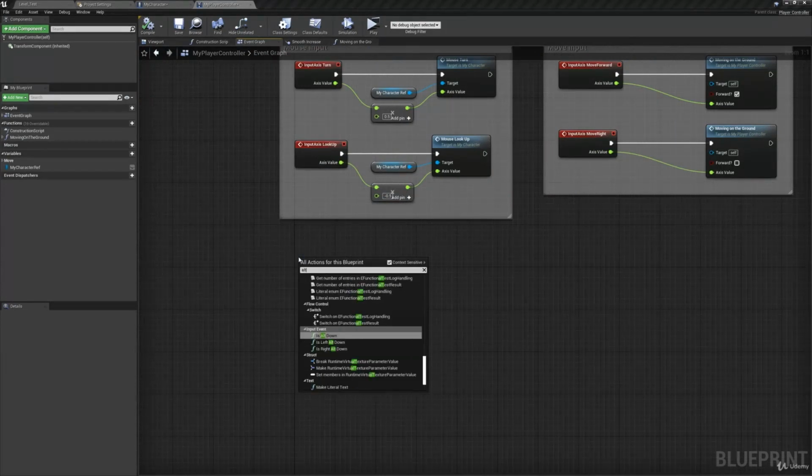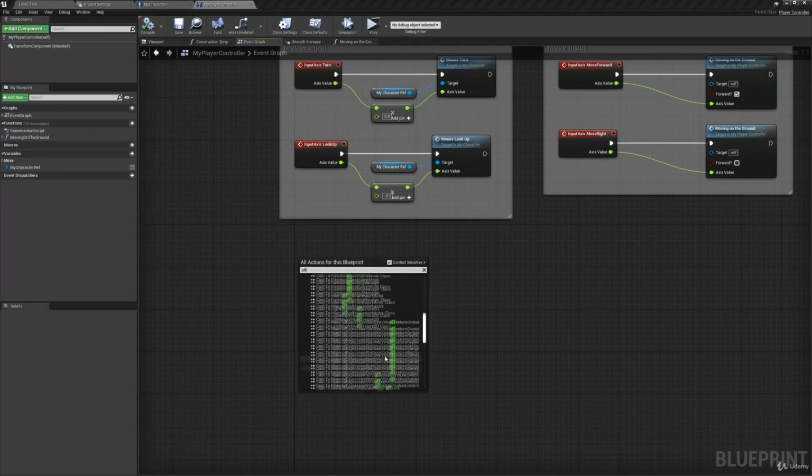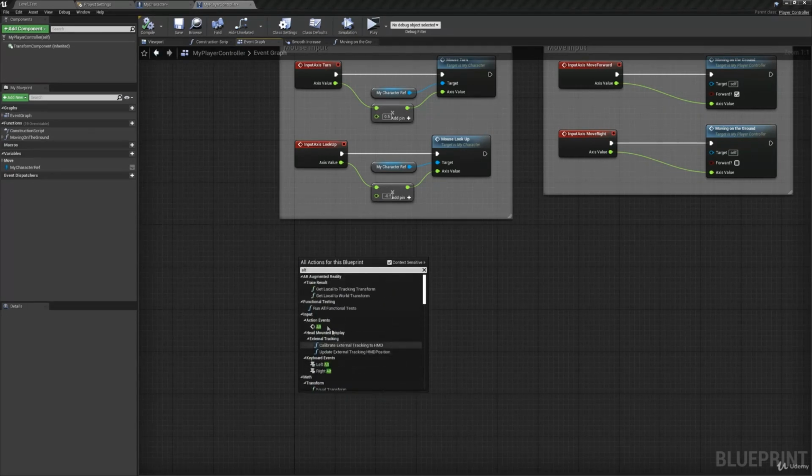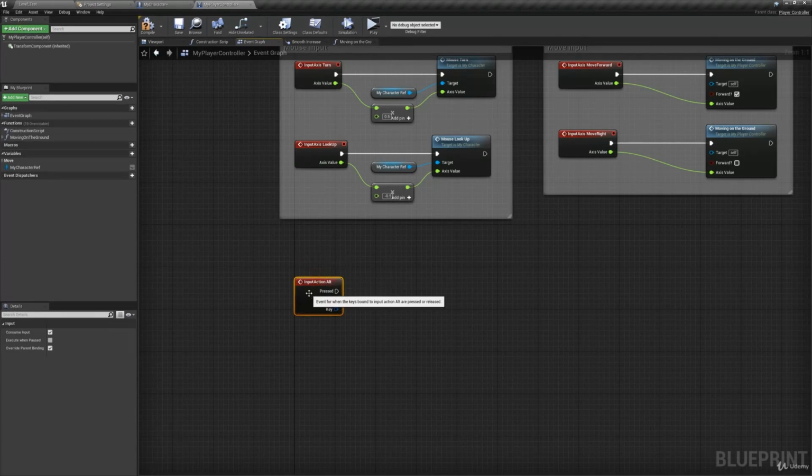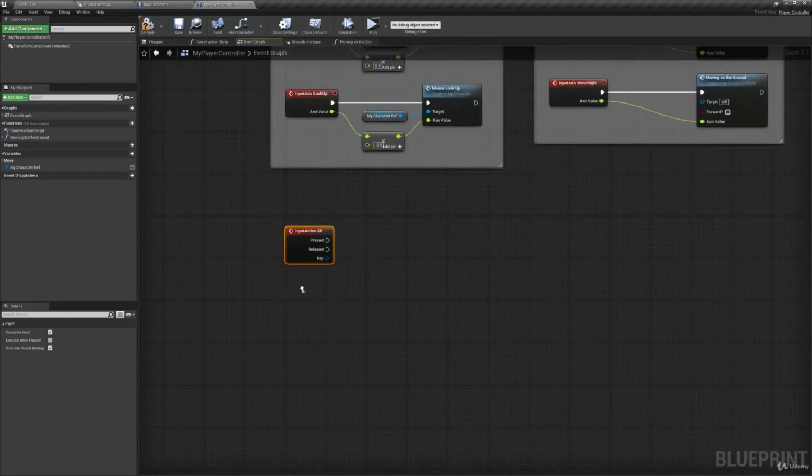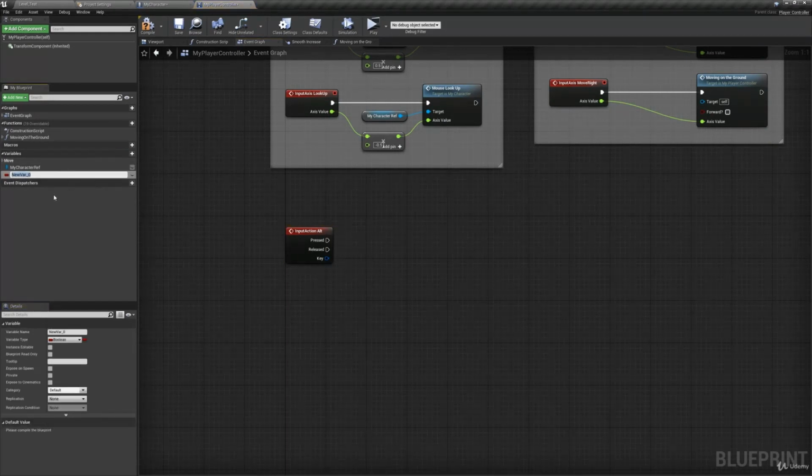Get the Alt key event. Add a variable named Alt pressed of type Boolean, category Input, used to indicate whether the Alt key is currently pressed or not.